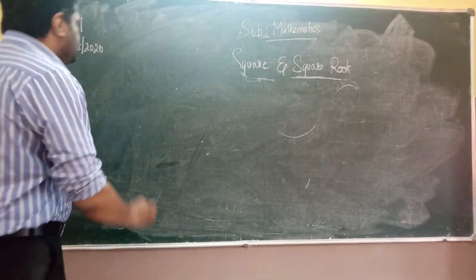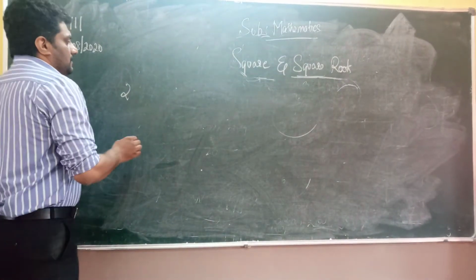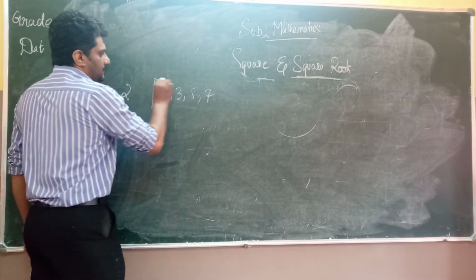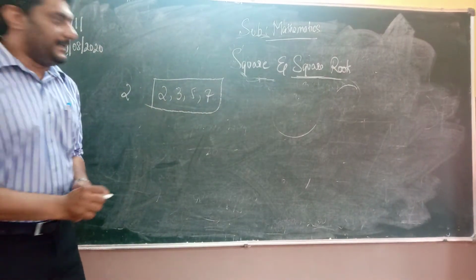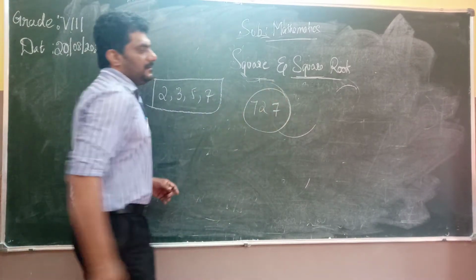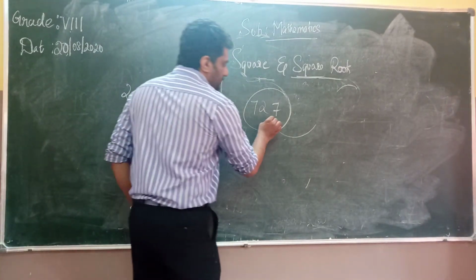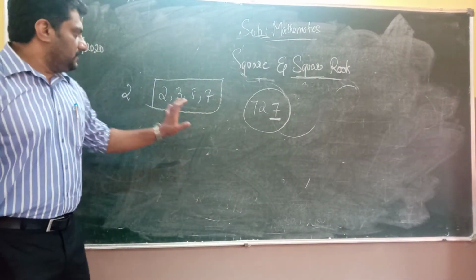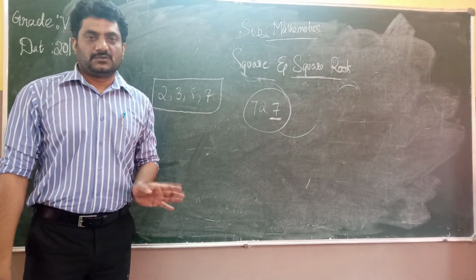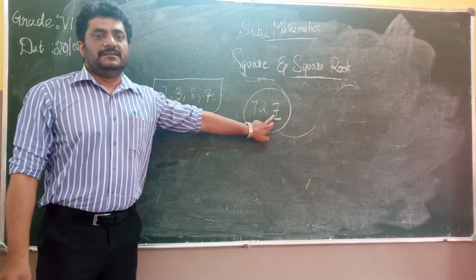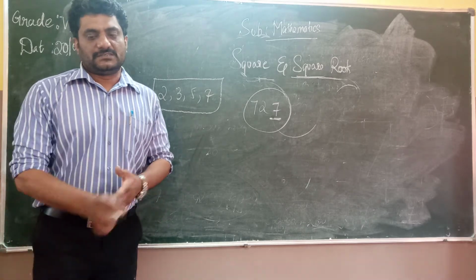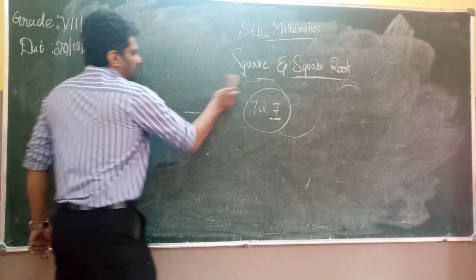The second property is, if you have 2, 3, 7, 8 in the unit digit of any number given, for example 727, look at the unit digit. This is the unit digit. In the unit digit, if you have any of these numbers, it is a non-perfect square. The moment you see in the unit digit number 7, you can directly tell it is a non-perfect square. Let us see the next property.